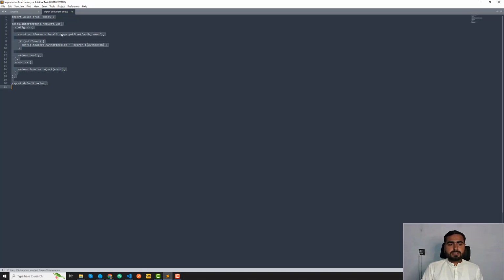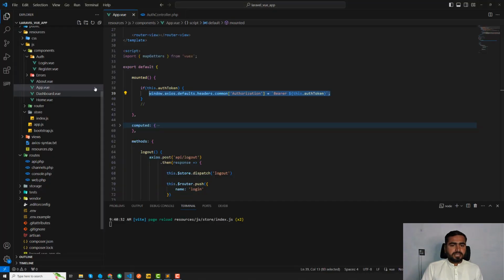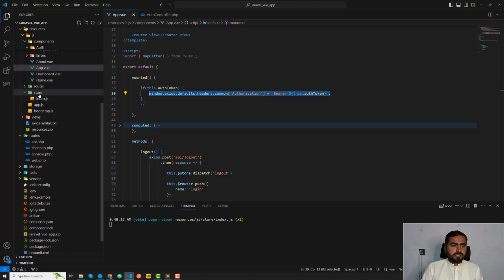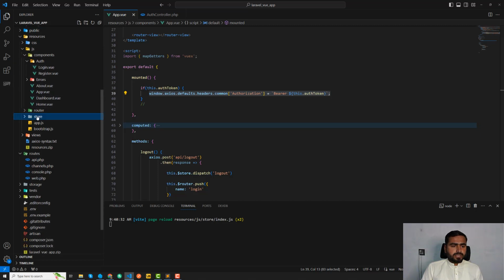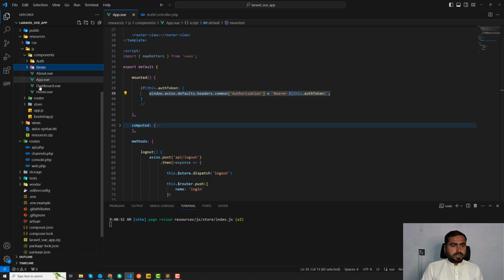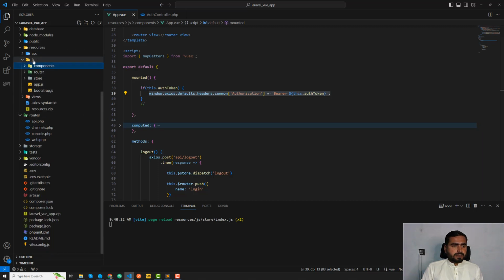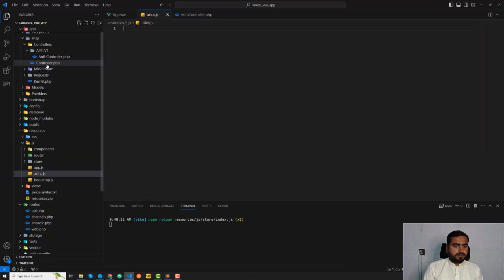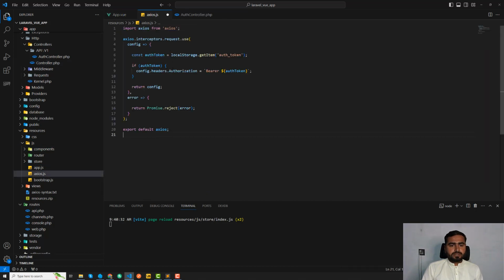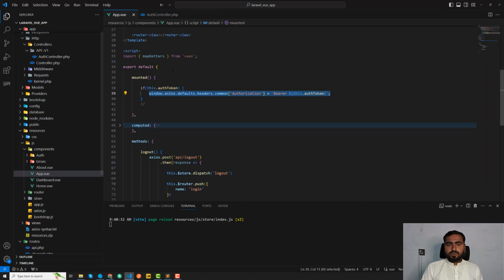So I'll do the same. Just copy this, go to your application, and I'll provide this in the description link. Here in the store, or you can define it anywhere, maybe in a separate directory, or just define it here in the JS. So let's say axios.js, and then paste this stuff here.